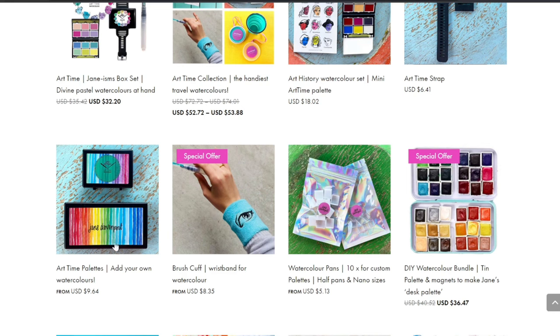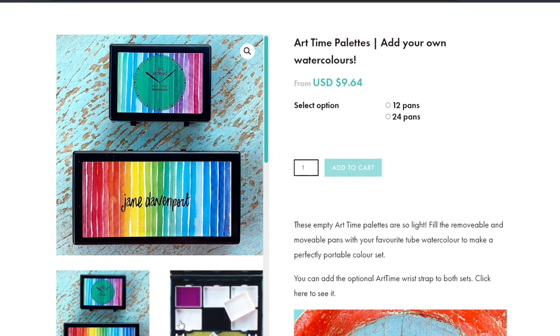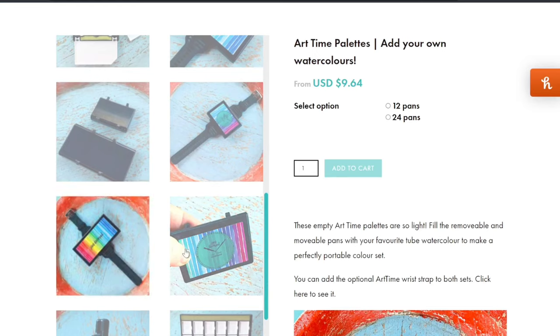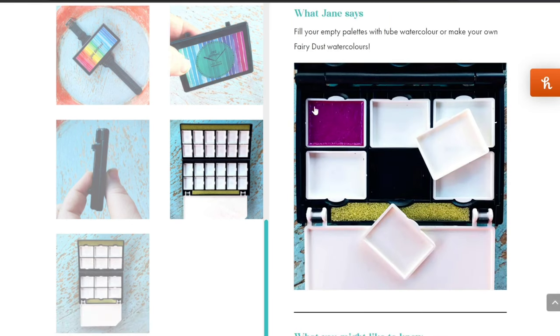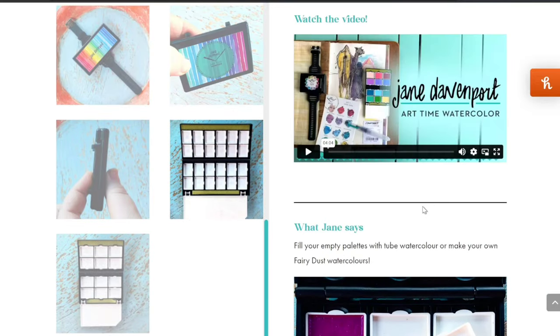So these are the watercolor watches. This is a Superior product. I have talked about these before for you guys. I actually really like them and I think they're really cute. These are the empties, so you could theoretically fill them with your own paint. Jerry's Artorama also sells these under their Creative Mark brand. It is neat to see that the empty pans are there, so at least I could buy the empties and then fill them with whatever colors I want from a tube. That's kind of cool.